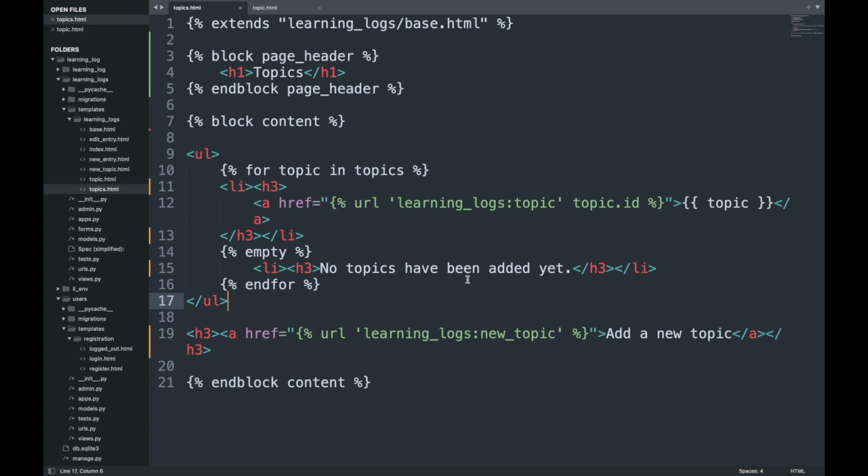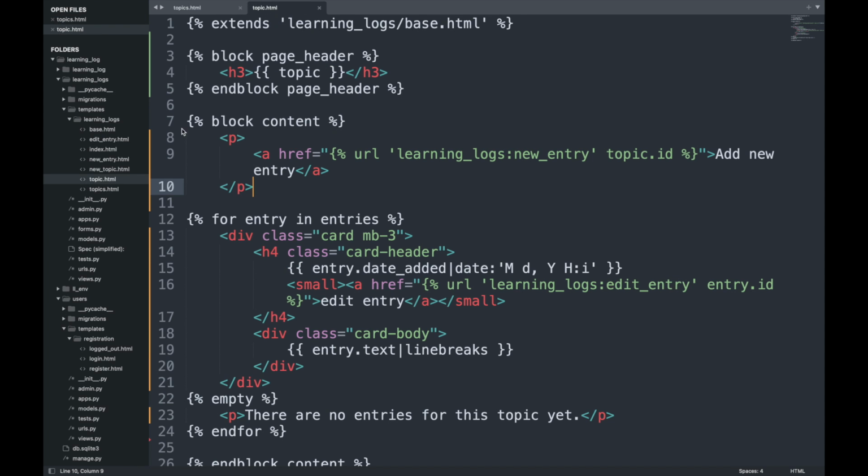So after that we also should make sure that not just the topics page itself but also the topic detail page is styled properly. So let's head over to topic.html, which of course is also inside of our templates learning logs folder. Now this page has quite a bit of content, so we need to style it a bit more than the other pages, and we are going to use Bootstrap's card component to make each entry stand out and really highlight it. And a card in Bootstrap is a div tag with a set of flexible predefined styles that's perfect for displaying a topic's entries.